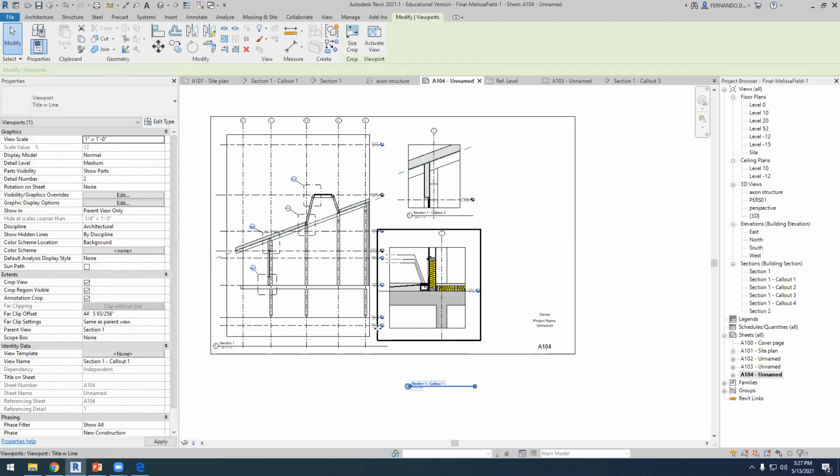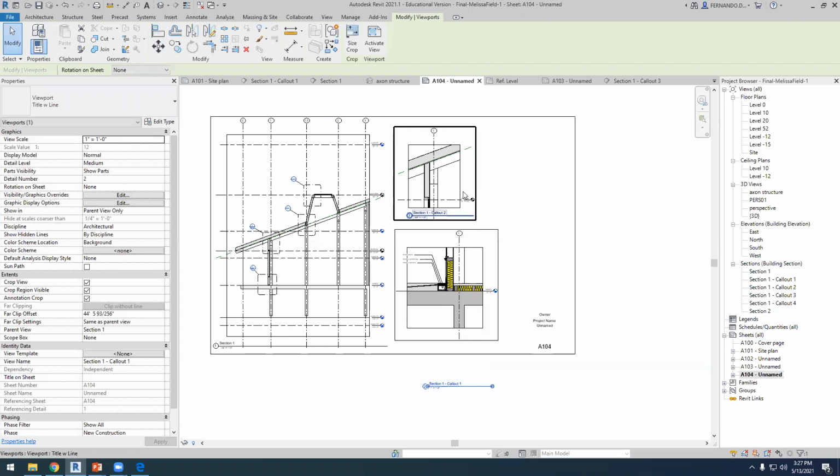Change the scale to 1. Yeah, I think 1 is better.